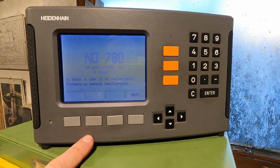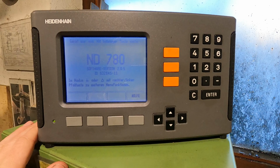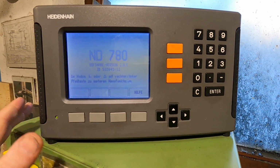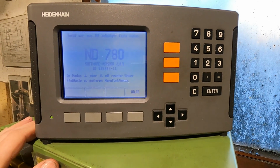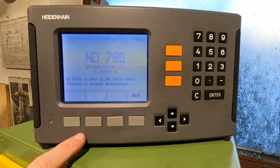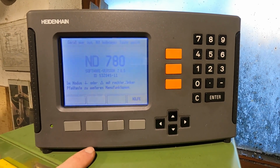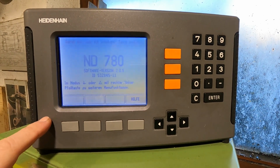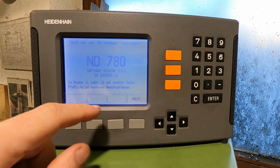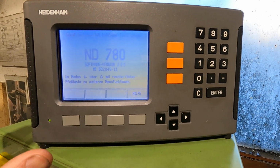So there's absolutely no question about Heidenhain quality. I never had any problems with it whatsoever. As far as precision is concerned, I really trust that company. However, there are three little bummers on this display which continually keep annoying me. One thing is that whenever it's colder in the shop, like today, the display needs a little time to develop its full contrast, a minute or two.